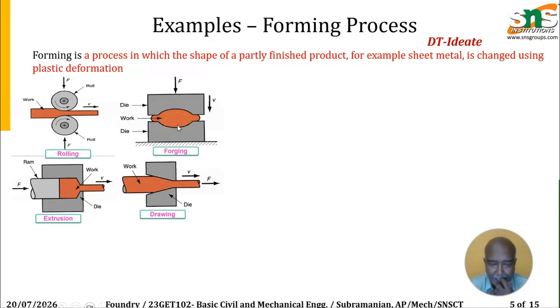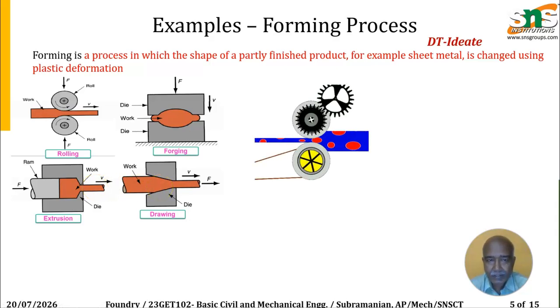This is the workpiece, a metal sheet or plate whose thickness is lower, and it has been compressed to get a higher diameter. And also, from the higher diameter it is squeezed to a lower diameter. This is the workpiece, and this is the finished product we are getting. This is another form of a forming process, where the larger part has been reduced to a smaller diameter.